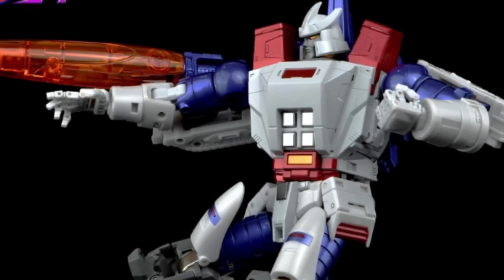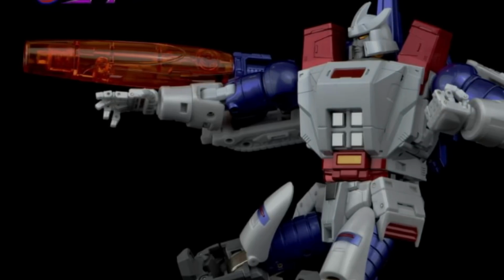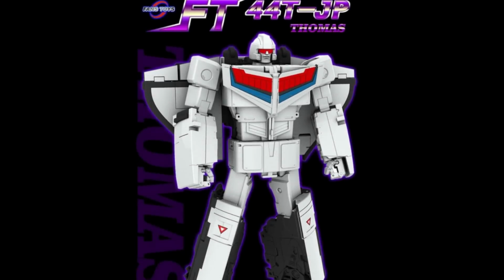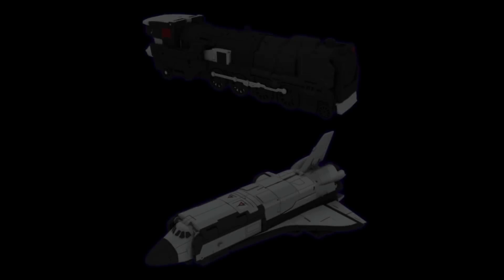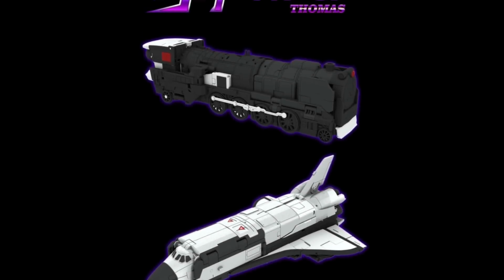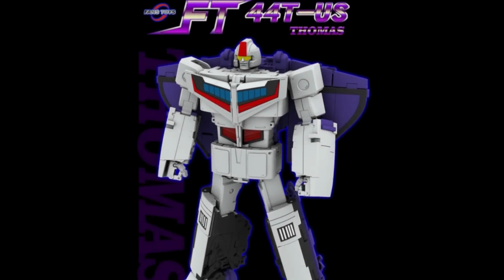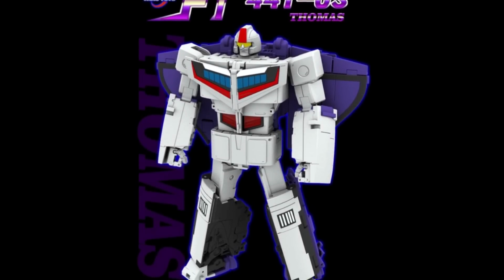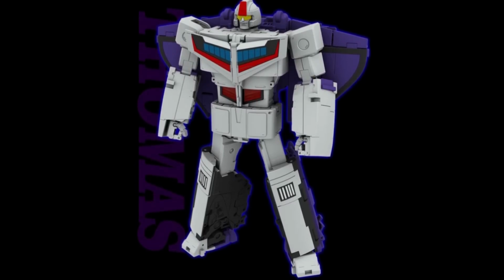No, it's not sparkly at all. I can see it there. Where's your sparkles, Fanstoys? Give me some sparkles in it. Fanstoys not done with the recolors yet, because Thomas is also going to get an original G1 toy color version as well. So this is the whiter version of this with that chest plate that looks straight out of G1 as well. I'm not so hot on this. I do prefer my Astrotrain's purple.